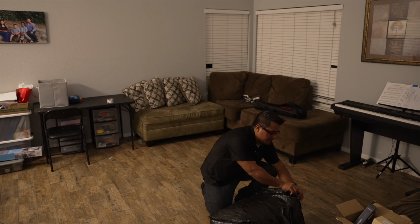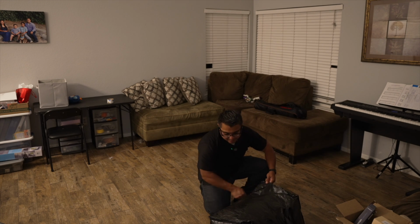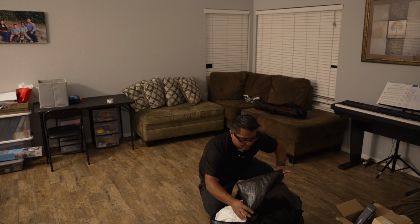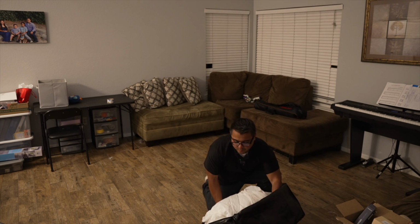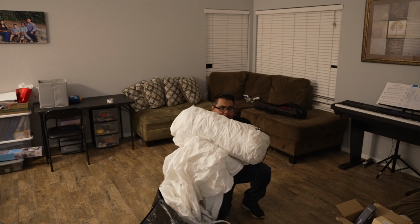I wanted to give you guys a little tutorial on setting up and breaking down the enclosure. Okay, so we start off by simply just unzipping it. We'll go all the way around, open it up. We will take the enclosure out.